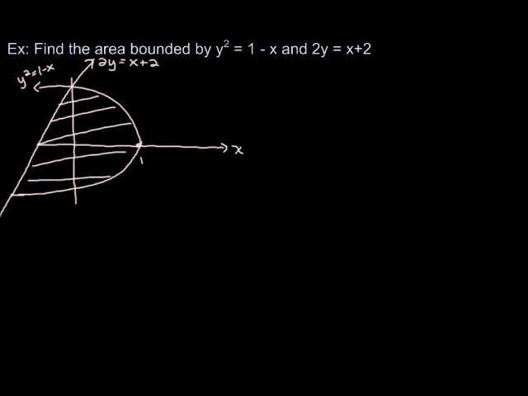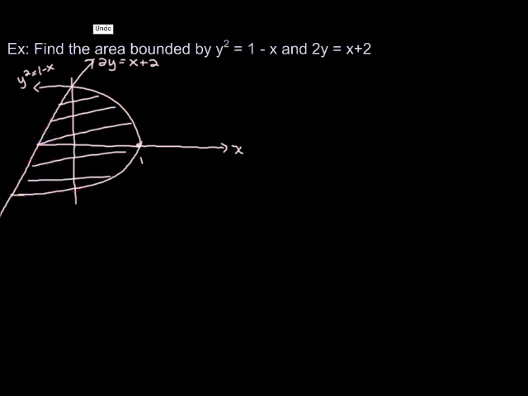All right, so in the previous setup, we looked at this area and we said, okay, let's find the representative rectangle. We came in here and sketched our rectangle, and we were able to find the base and the height of our rectangle. So here the length of the base would be a dx. The height of our rectangle would be y top minus y bottom, which would be the line minus the curve. Okay, well, here's the problem.